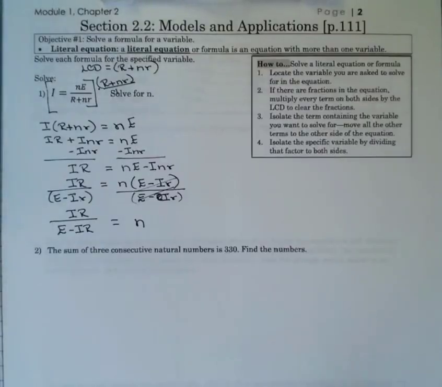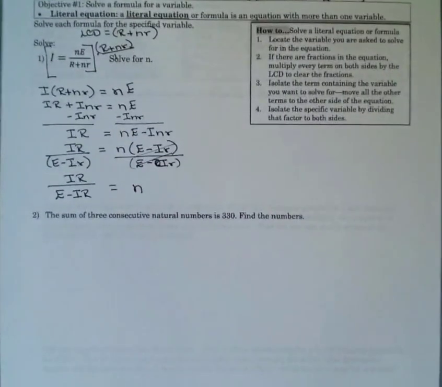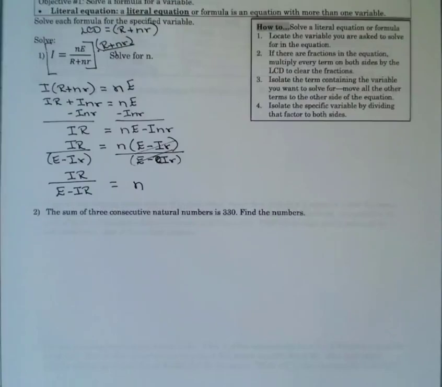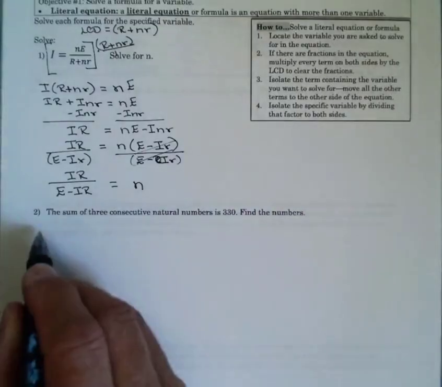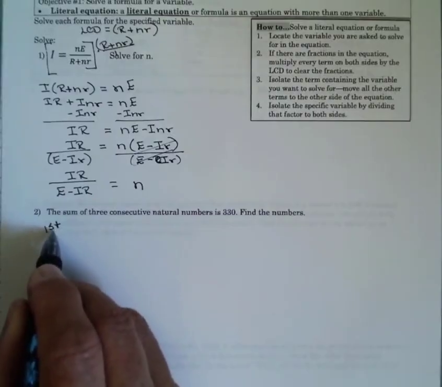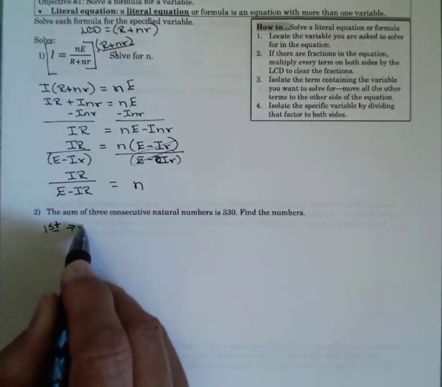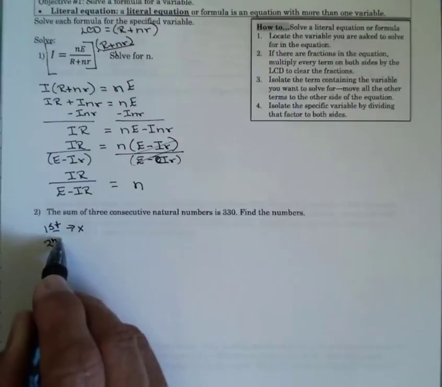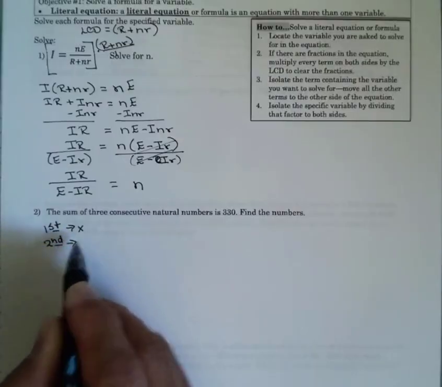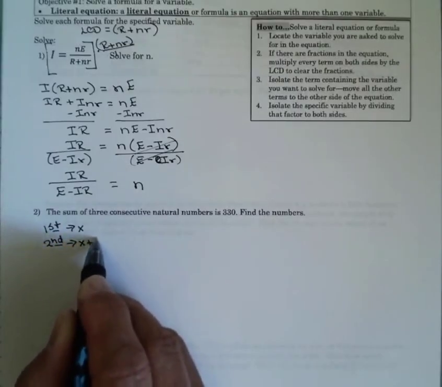Let's look at another problem that's considered one of a popular word problem because it talks about the sum of three consecutive numbers. Now, you have to interpret, and you're going to use one variable if you can. For instance, we want just X variables in it because we can solve for one unknown. So I'm going to make the first number X. So the second number, what do I know about it? Well, I know that it's one more than X, right? Consecutive, so that would be X plus 1.